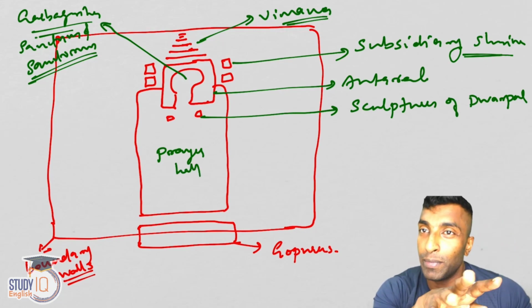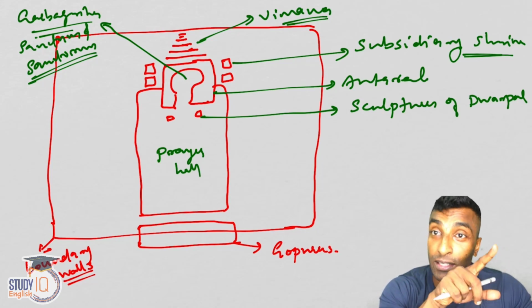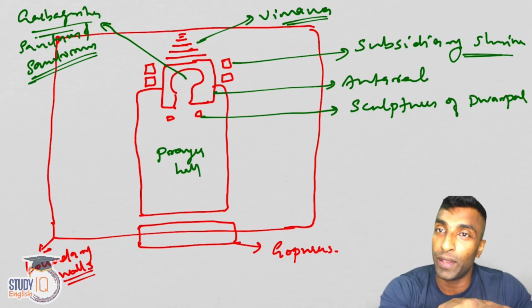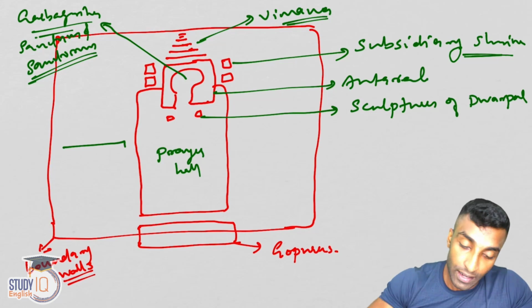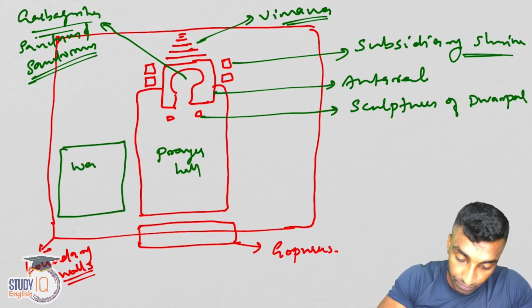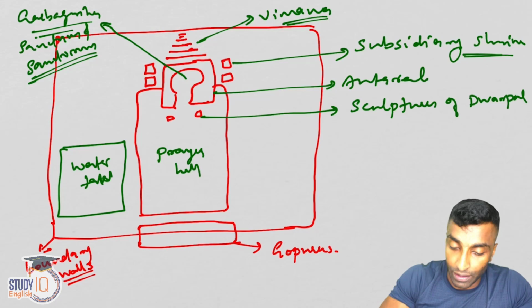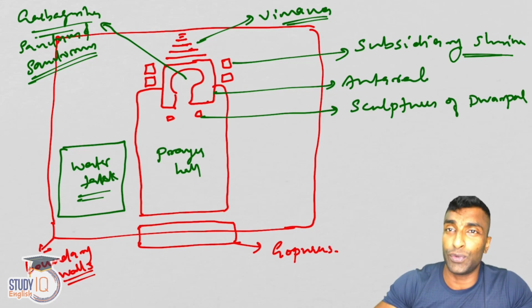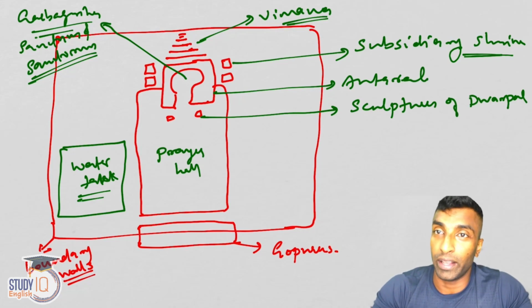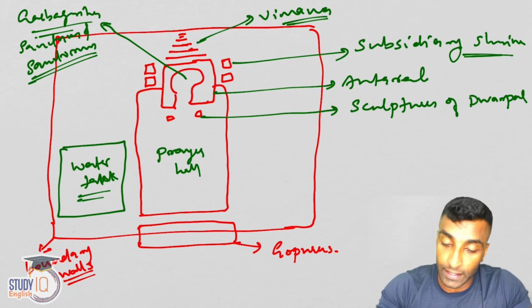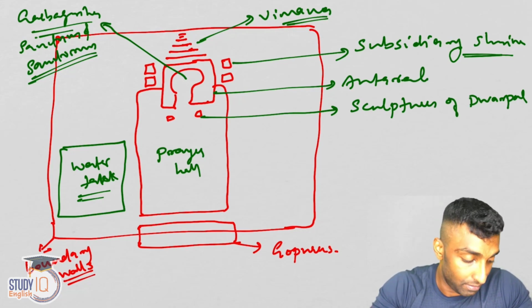I told you, if you remember, in South Indian temple architecture there will be the presence of water tanks, water ponds. When I discussed the North Indian style, the Nagara style, I said in 95% of cases it's not there. But one exception was the Solanki style. Massive stepped water tanks were there. So here I will be making a water tank. What is the purpose of this water tank? It is for ritual. When you go to the temple, you can wash your hands and body, and even take a bath. So that is the purpose, mainly purification.